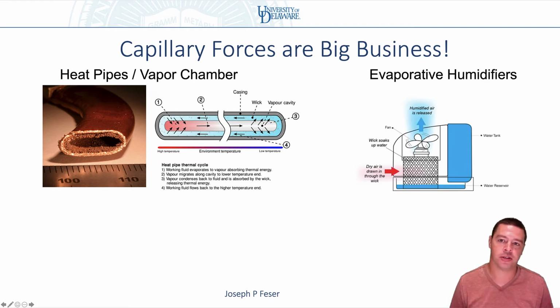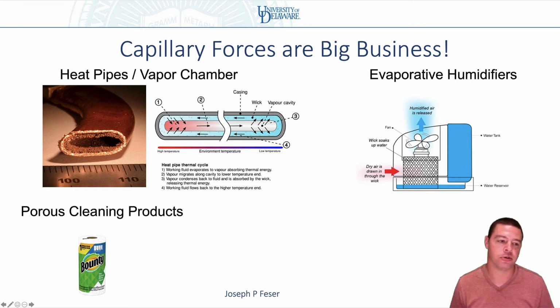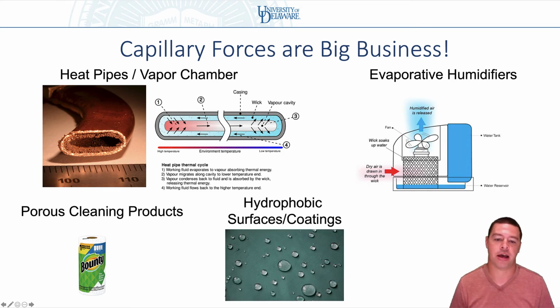You may have also seen capillary forces being used in places like evaporative humidifiers. There are a lot of technologies where wicks are used to suck water up into an area where you then want to get rid of it by blowing it. Evaporative humidifiers are one common example in household electronics. If you have a humidifier, there's probably about a 30% chance it works off a wicking mechanism. And of course, wicks are used for other things like candles and all sorts of things where you want to get a fuel from one location to another. Wicking is also used in cleaning products, so that's the name of the game for a paper towel.